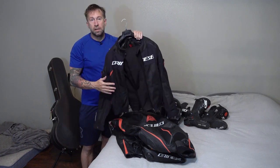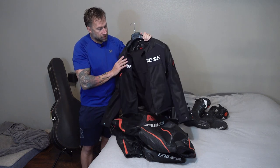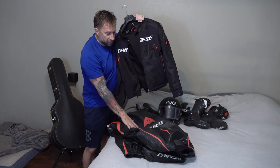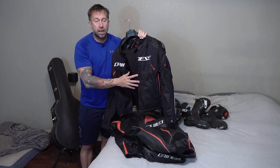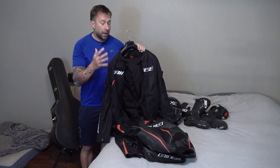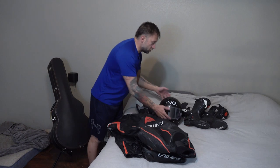Some of you may have a two-piece suit with a jacket and pants separately — some events will allow that, but a lot will probably require leather. This particular two-piece is a cooler textile suit, and I don't think textile is going to fly at most events. Your best bet is a one-piece leather suit. Zip-together two-piece leathers might be okay, but check the rules — you don't want to get all the way there and not be allowed on the track. A lot of places do rent leathers for the day.